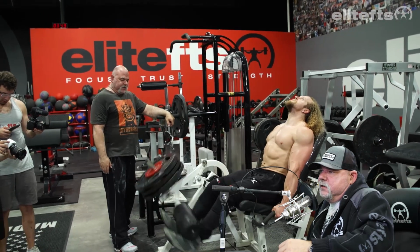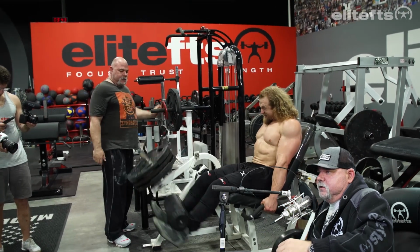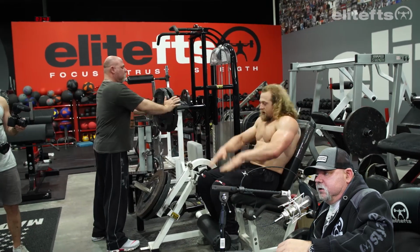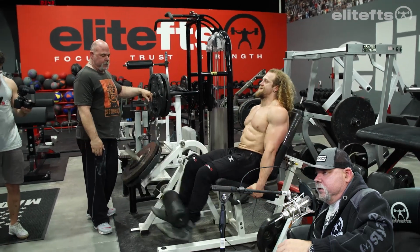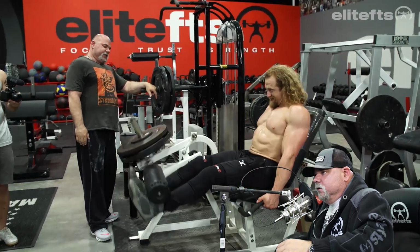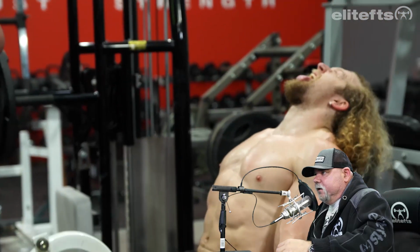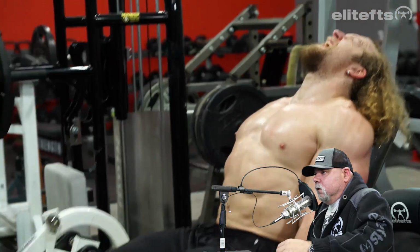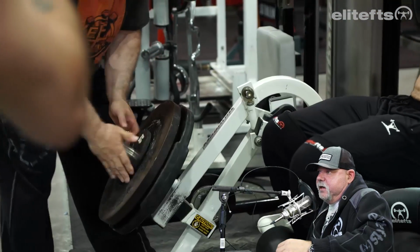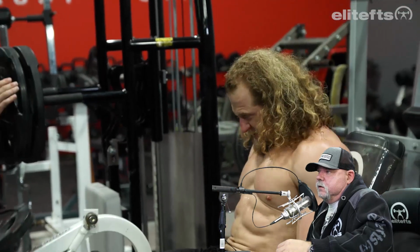So this is just getting the 20s. If he wasn't able to get the 20s, I would have helped him, as you're going to see when I get to Tom. I'll help him do the sets to be able to get 20, 20, and 20. And then he's going to move on to sissy squats for a strip set there, which if I could have really had it my way, I would have had a leg press thrown in here as well. So there were 3 movements.